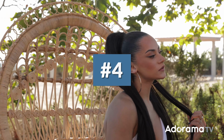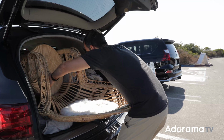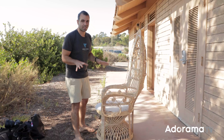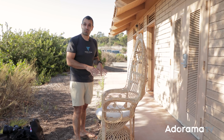Now, this is where adding a simple prop to a scene comes in. And my favorite thing to do is just get a piece of furniture. One piece of furniture you wouldn't believe, well, you will believe it because I'm about to show you. But this is the guy that I've brought. Now I know you're thinking chairs like this are incredibly expensive. So don't buy them unless you have one. If you have already something like this, then cool. But they're actually very affordable to rent.